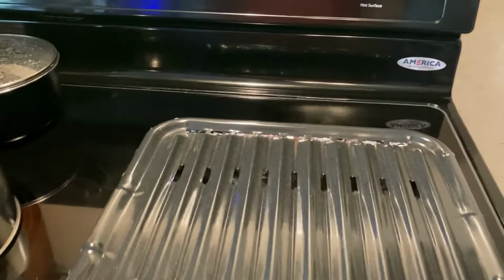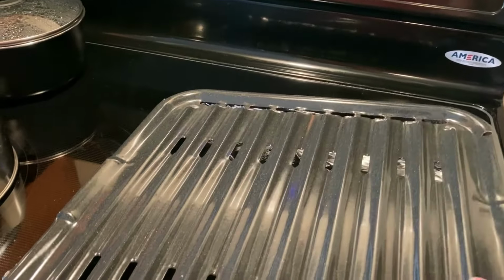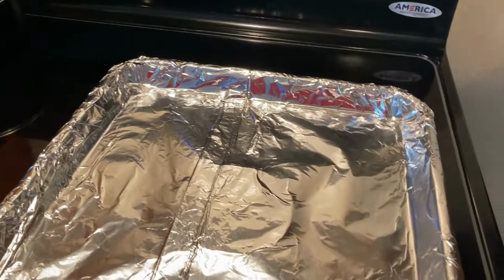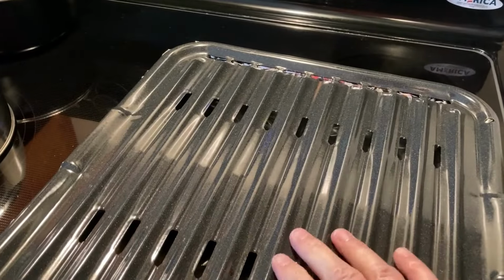So we're going to make burgers today. I'm visiting a friend and thought I would make these for her. So to start out with, what I've done is I've taken her broiler pan and I've lined it with foil just to make cleanup easier. And then we're going to cook them on top of the broiler pan.